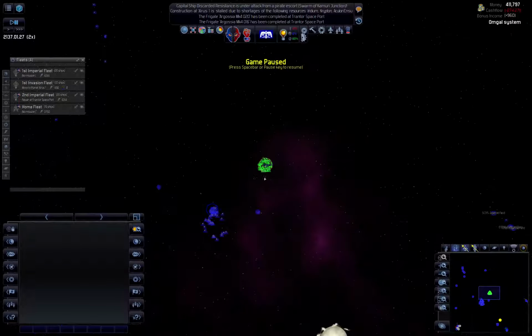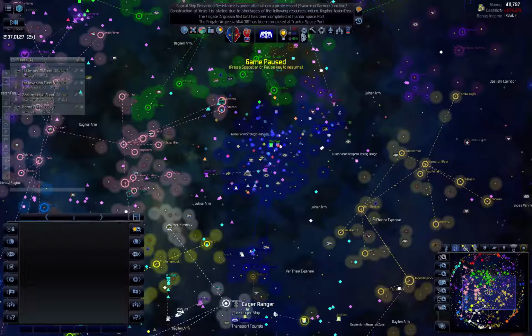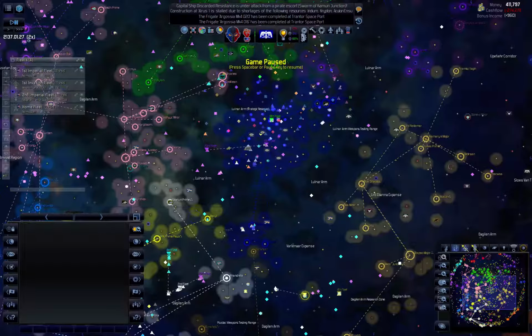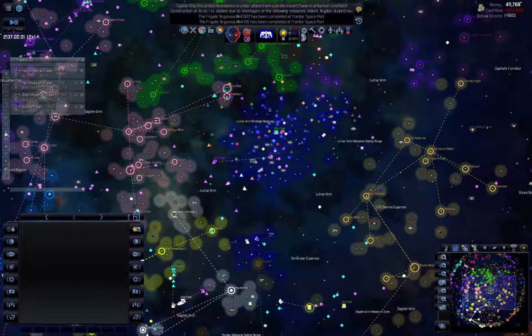I think a lot of things from here on out could be a game breaker if things go really badly for us. If we lose our fleet here and we're at war with them, if we lose our first, second, and home fleets, we're gone. We're not going to be recovering from that. So if that did happen, I would end the game, I believe. Hopefully it wouldn't, but you never really know.